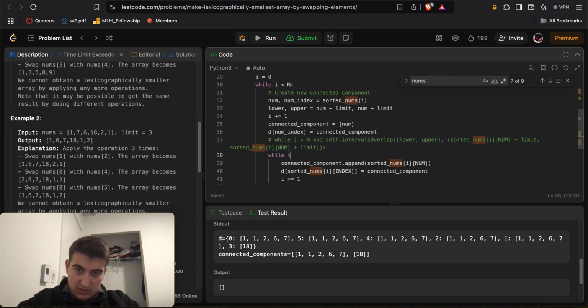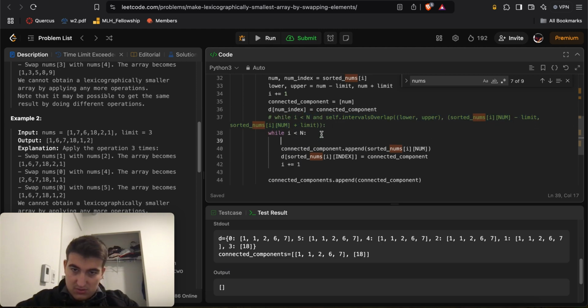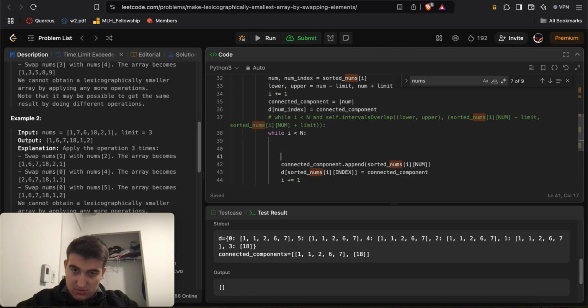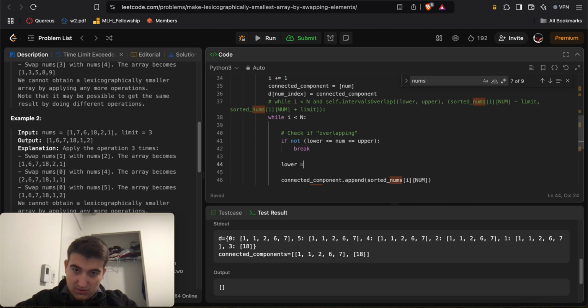Here, while i less than n. It's not the case that lower less than or equal to, break, otherwise min of lower, num minus limit.